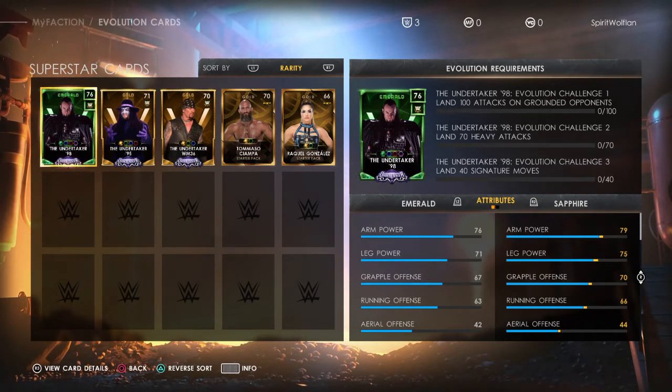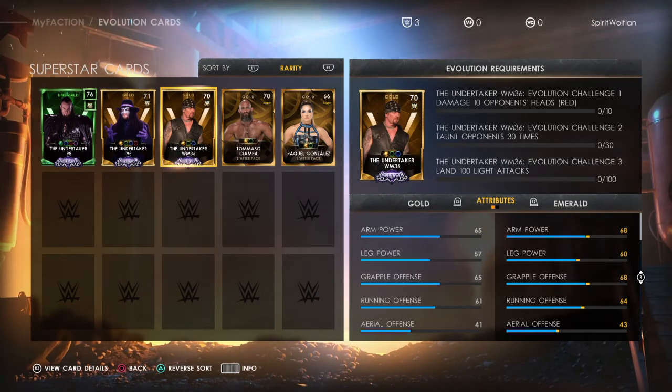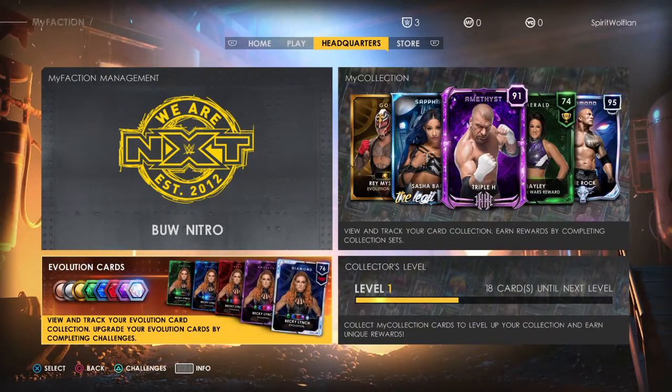Land 100 attacks on grounded opponents. Land 70 heavy attacks. Land 40 signature moves. Undertaker 95: damage 5 opponents' arms, land 20 diving attacks, pin 3 opponents. Undertaker WrestleMania 36: damage 10 opponents' heads, taunt opponents 30 times, land 100 light attacks. Tommaso Ciampa: land 60 grapple attacks, force 3 opponents to submit, damage 5 opponents' heads. Raquel Gonzalez: land 20 diving attacks, 70 grab attacks, and 10 signatures. Okie dokie.